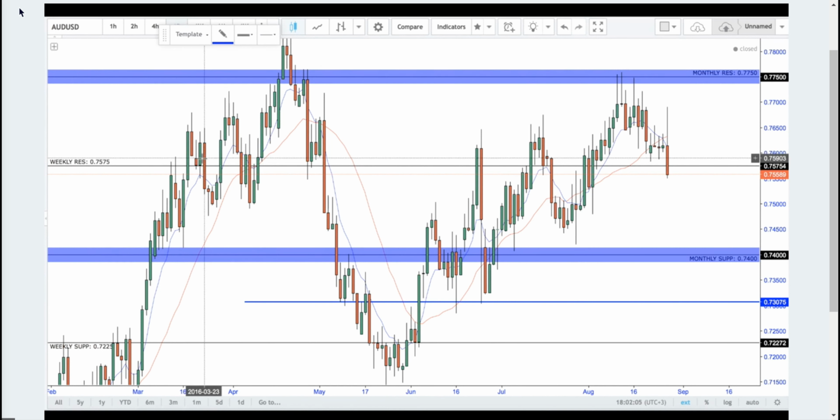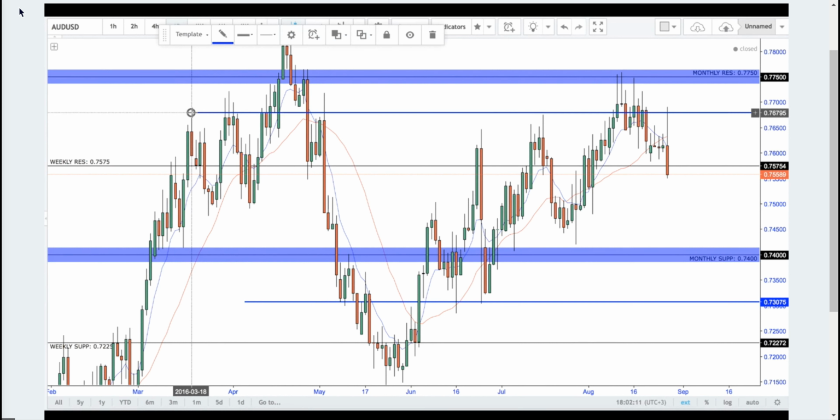So once again, we can get the horizontal ray tool. I'm going to go for this one, and a lot of this also, guys, is trial and error. You will get better at this when your recognition of candlesticks improves, and when you start to spot this 3-pin pattern over and over again. Now this is a brilliant level, so we have 7679. More or less for the monthlies, we're focusing on the 00s to start with, and then the 50s, sometimes even with the weeklies. But with the dailies and 4 hours, it doesn't really matter too much.